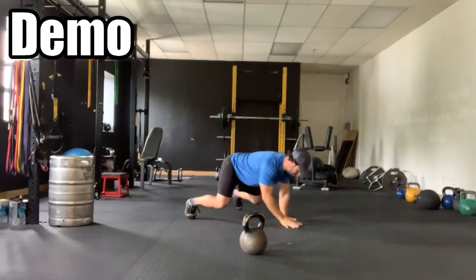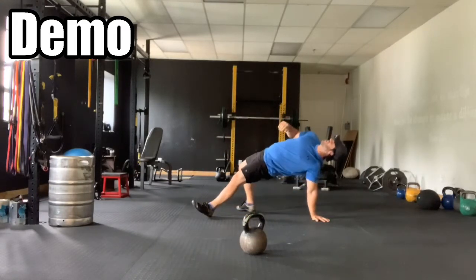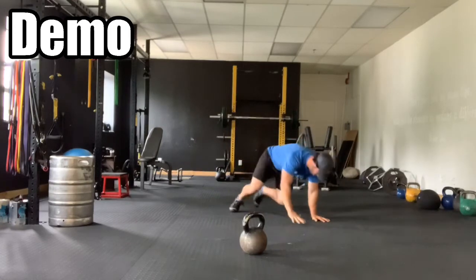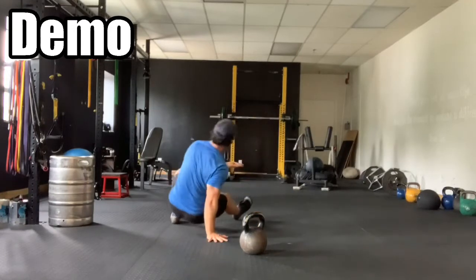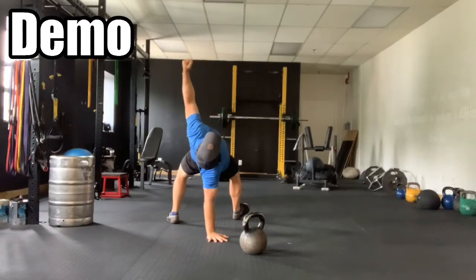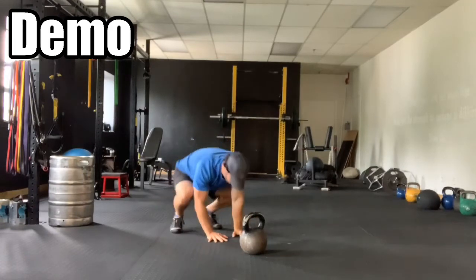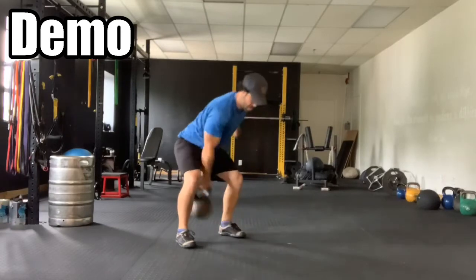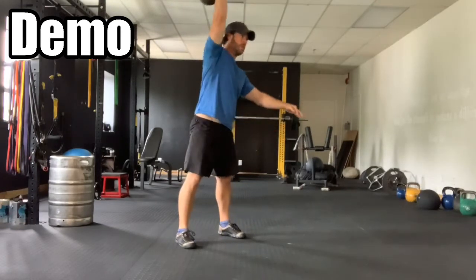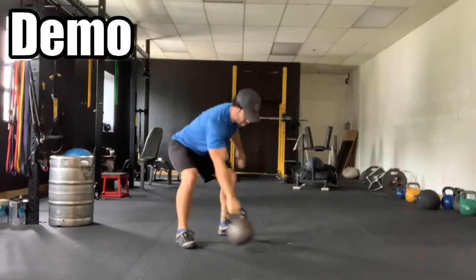Four or five paces one way and back is option one. Option two is at the end of your side crawl, you're gonna do this high bridge where you kick one leg through and drive hard with the one heel, supporting yourself with one arm like that. Of course, we get back up on our feet and return to the snatches again. This is a 5-minute challenge. Choose your weight carefully. Only good reps matter.